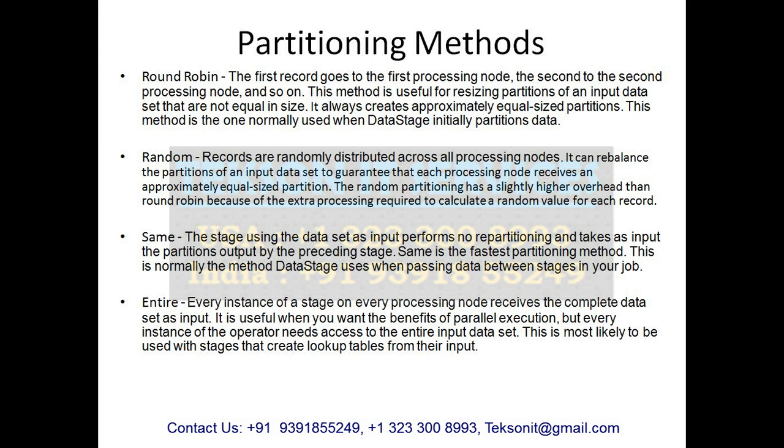The third is same partition. This is the partition which requires the lowest effort for DataStage, and it is a high performance partitioning. In this partitioning, it keeps the data exactly as in the previous partition. If previously the partition is random, then it will keep the same partition and move the data to the next stage. It won't change the partition. So this type of partition is called same partition.